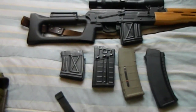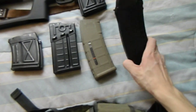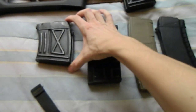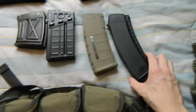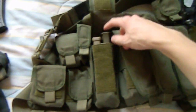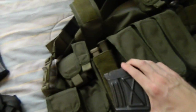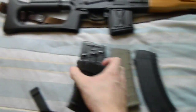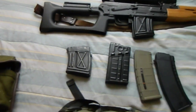A lot of people own these rifles, but they're very difficult to find magazine-carrying options with. For comparison, I've got an AK-74, AR-15, G3, and PSL mag here. As you can see, the PSL mag is much shorter — only 10 rounds — and even though it uses big rimmed bullets, it's really short. A magazine pouch, like on my Splat M23 Assault vest, can easily take AR-15, AK-74, and AK-47 mags, which stick out far enough to grab easily. The PSL mag is not only too short — it'll just drop in and you'd have to dig around for it — but it's also so thick front to back that it won't even fit into standard pouches to begin with. And even if you forced them in, it'd be a pain to pull them back out.